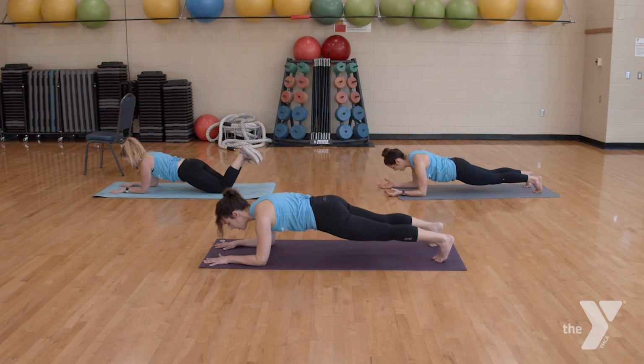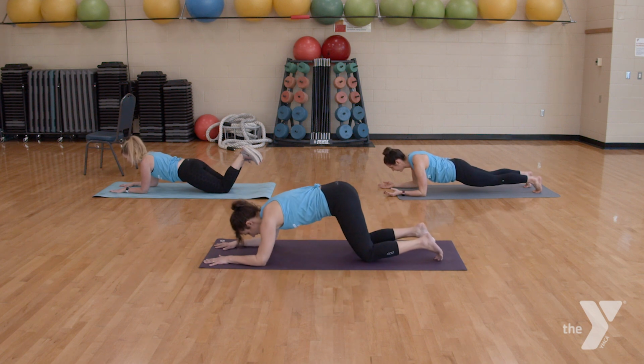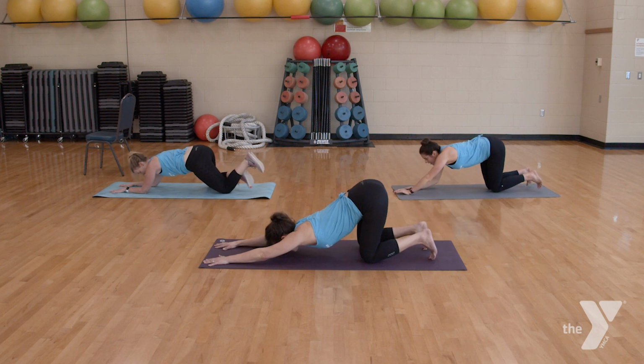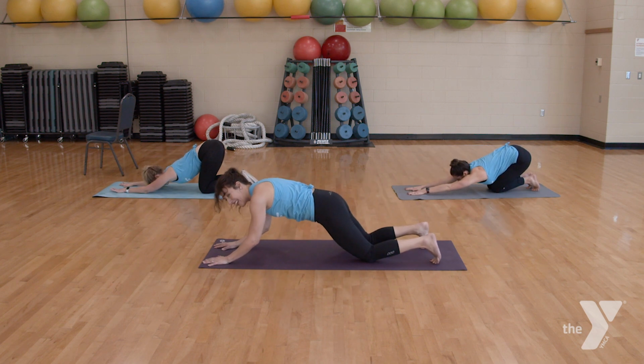Drop down to your knees if you start to fail, but that's okay. Make it better, stay in it. I would rather see you drop to your knees than kill your form by dropping your back, okay? You've got 4, 3, 2, 1, have it down. Big inhale. Beautiful, let's come back up to the floor and plank.